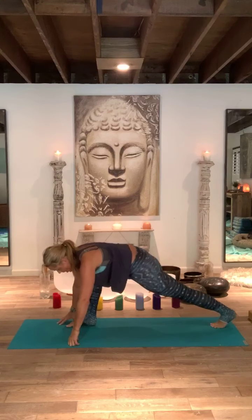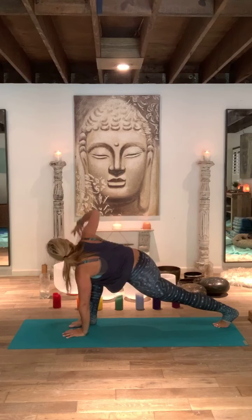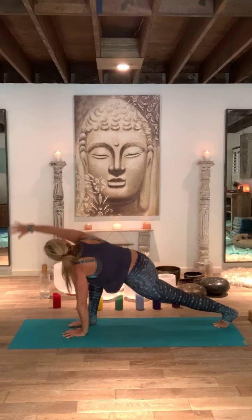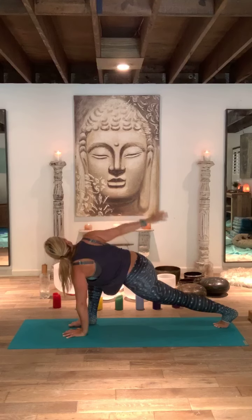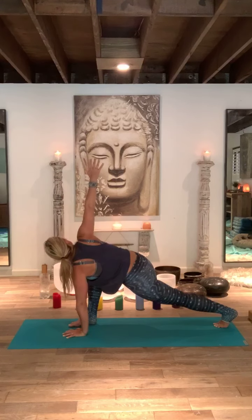Back heel is off. Left hand inside of the foot, open out for a dragonfly twist. Open out. You can rotate the arm if it needs a little juice in the shoulder. Your choice, or just hold open. And we'll finish off with one little balance.